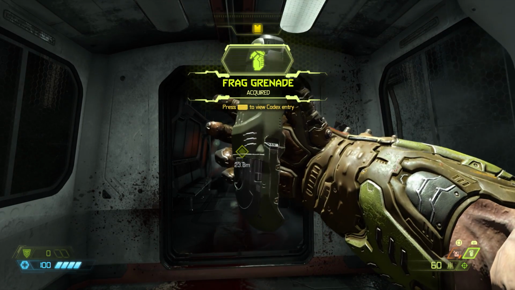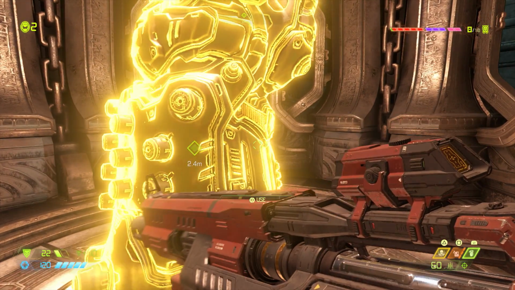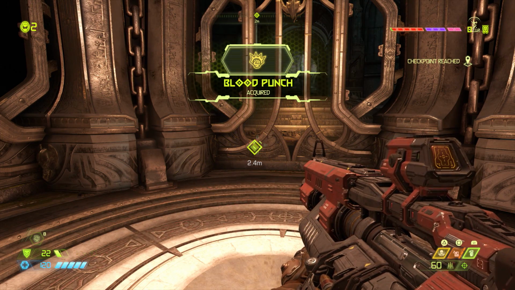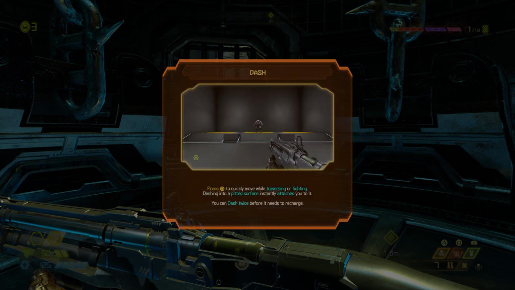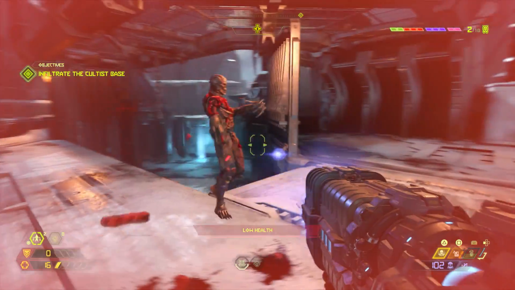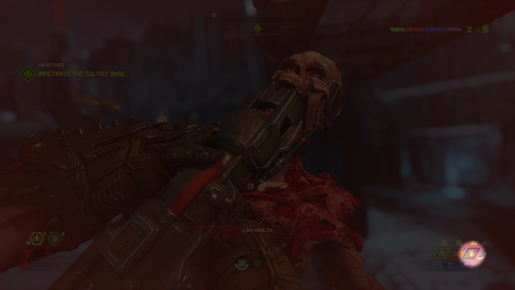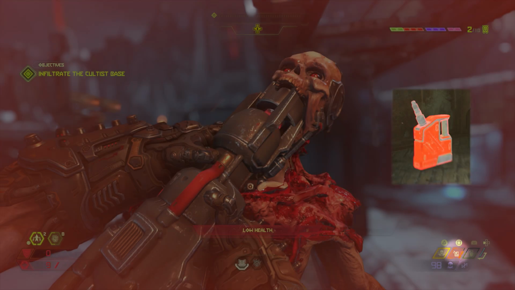With the basics dealt with in a fairly short space of time, you'll also receive the chainsaw, a shoulder mounted grenade launcher, a shoulder mounted flame belch flamethrower, the ability to blood punch, and the ability to dash, which combines nicely with your existing ability to double jump. These extra abilities all operate independently from your main weapon. The grenade launcher, flamethrower and dash are all on a cooldown cycle, while the blood punch is charged with glory kills. For the chainsaw, attacks on weak enemies are on a cooldown and you'll need to pick up cans of fuel to take on bigger enemies.